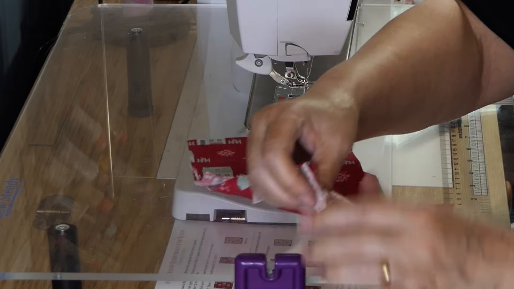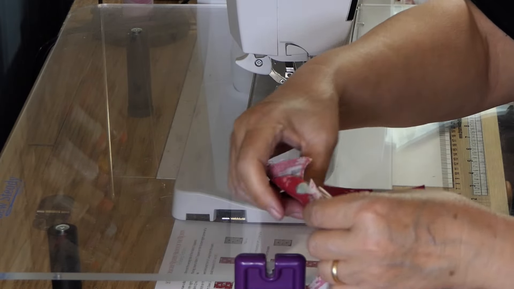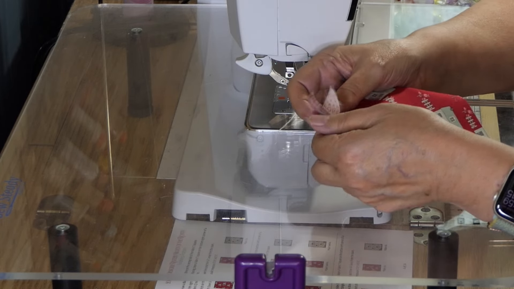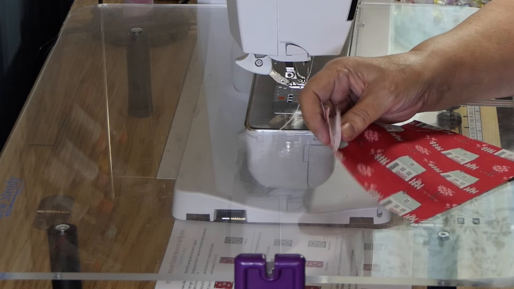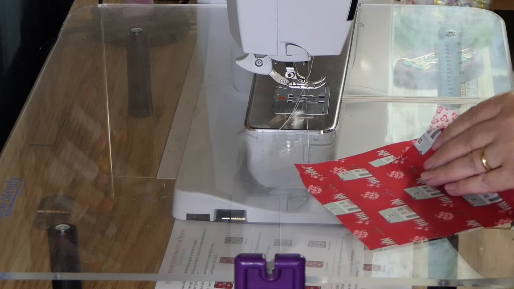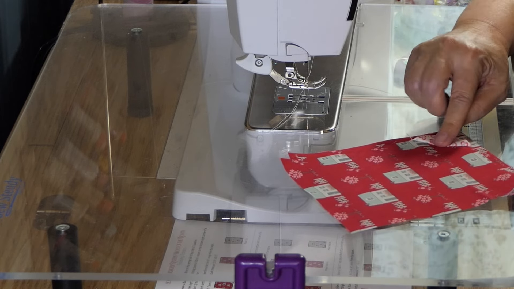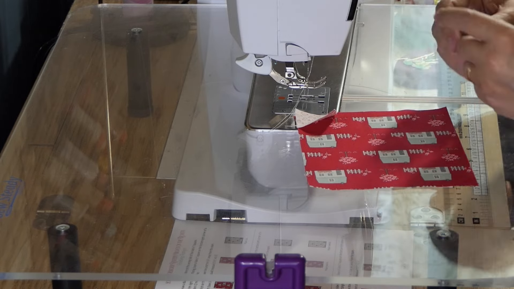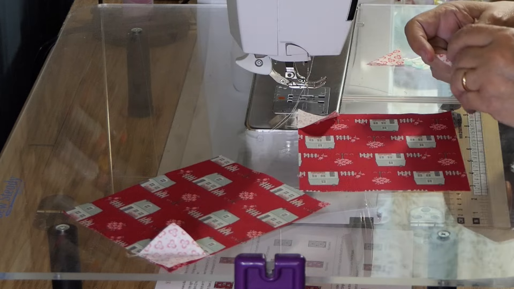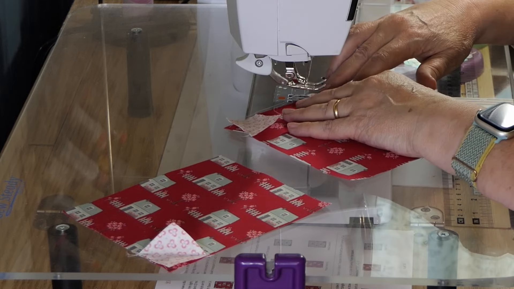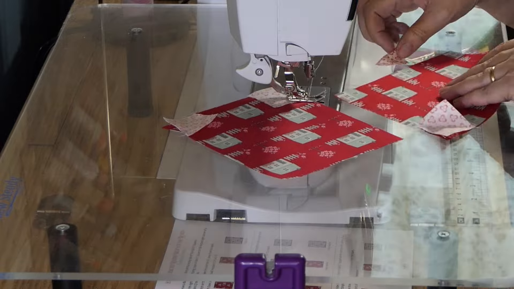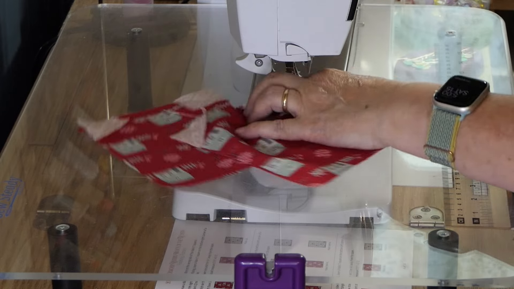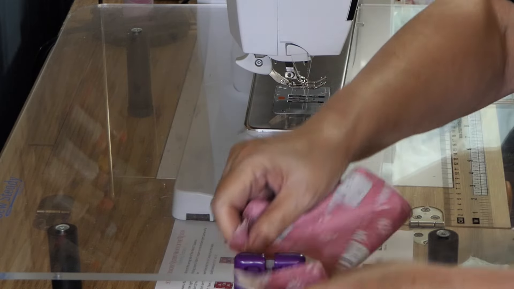Now I will press those corners. I'm going to trim behind here but first I'm going to put on the ones on the other side so I have my mirror image set. So I'm going to set those aside and I'm going to put the other half on the other two. Let me get those ironed and trimmed and I'll be right back.